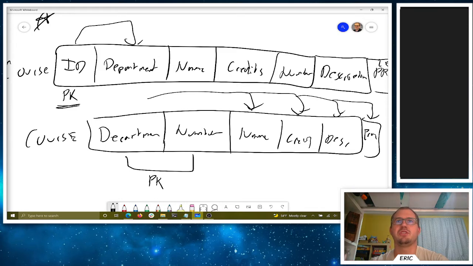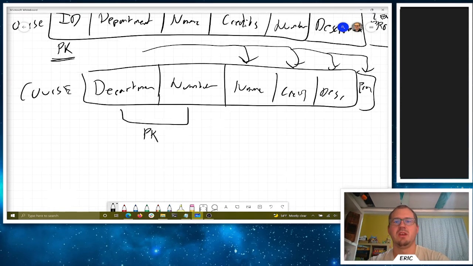So all of our information is functionally dependent on the primary key. Right? We have to know what the primary key is to determine these because they're uniquely identified. Okay. Now you probably don't have two courses with the same name, but again, maybe you would. Who knows? I can't think of one actually that would have the same name, but sure.